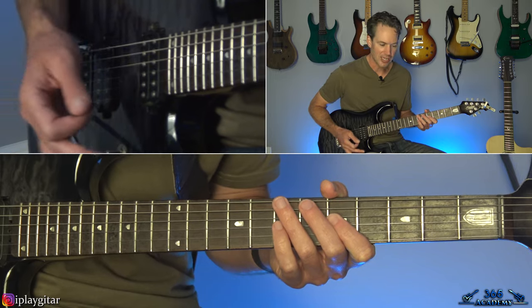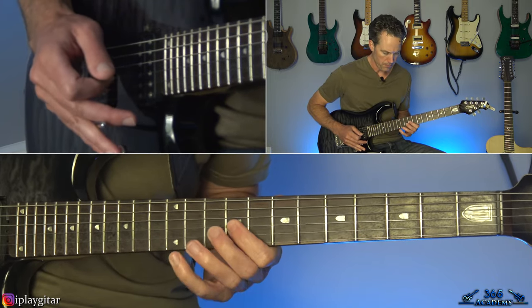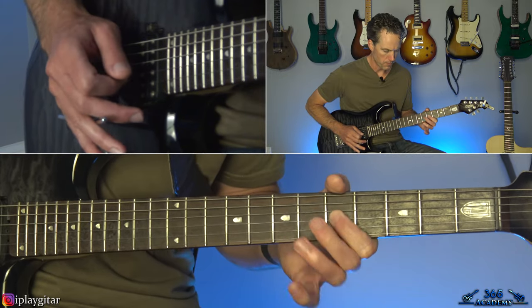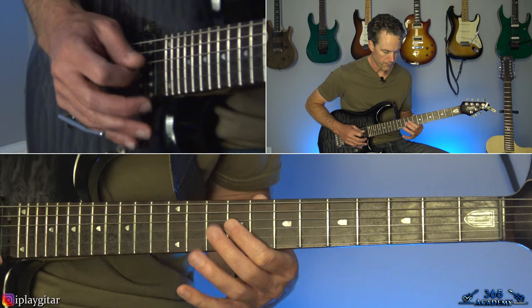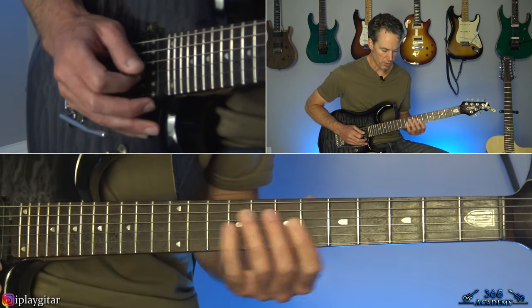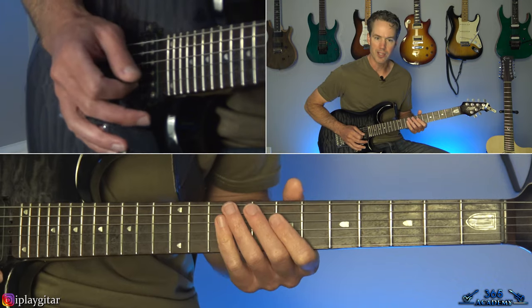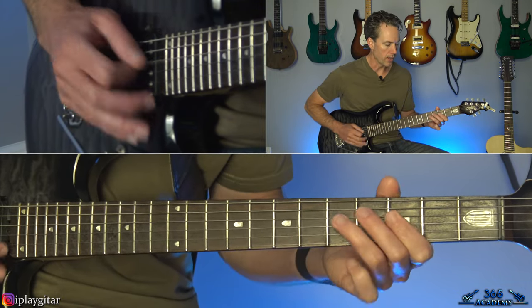So he's kind of just added that. So just kind of, you're taking the melody down to 7. And then 5-7, so you're doing it instead of doing it up here. And while he's doing it, he's adding a little bit of whammy bar to it. And then we end it with it.